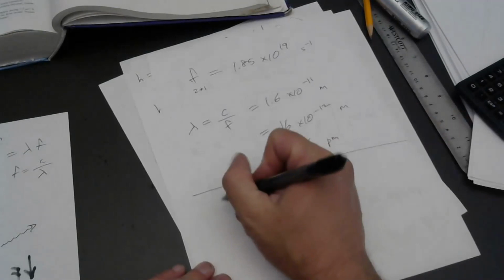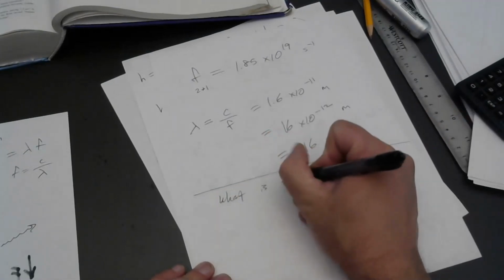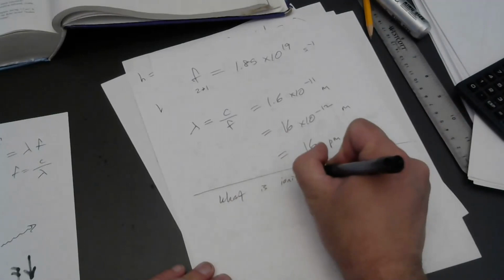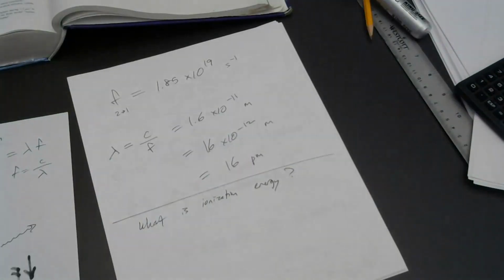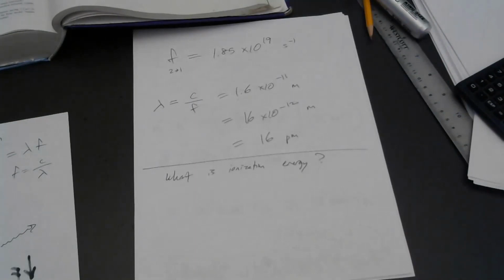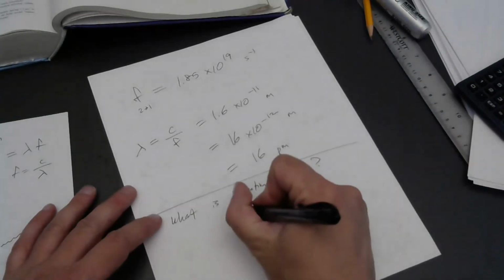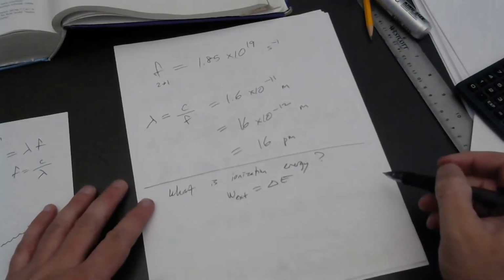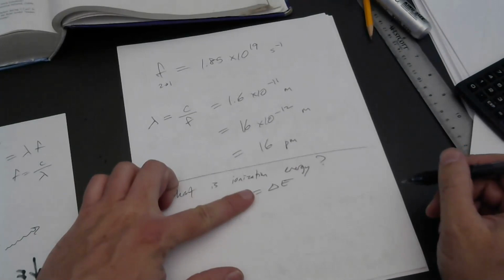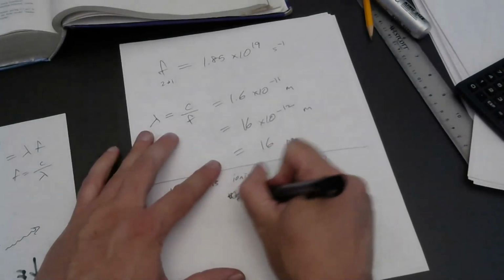Now, the last thing I could do is, the problem wasn't asking for this, but what is the ionization energy? You know what I'll do is a classical result. Those of you who took 3A with me, we like to use this formula from your book, where if you've got a mechanical system, the external work that you do on the system shows up as a change in its energy. So if there is no external, or non-conservative, work, let's go with that one.